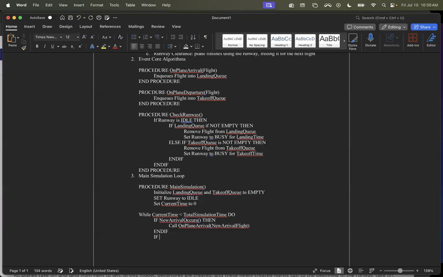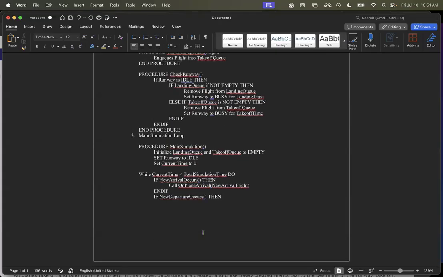Otherwise, if it is not, then we check if a new departure is occurring. So if new departure occurs, then call on plane departure, new departure flight.